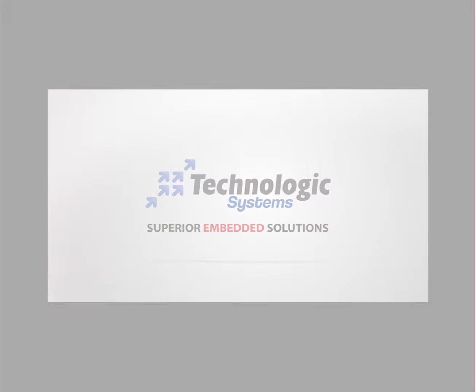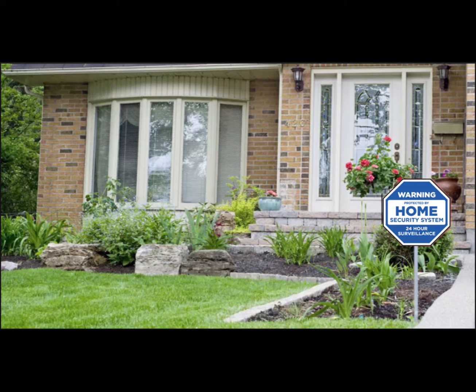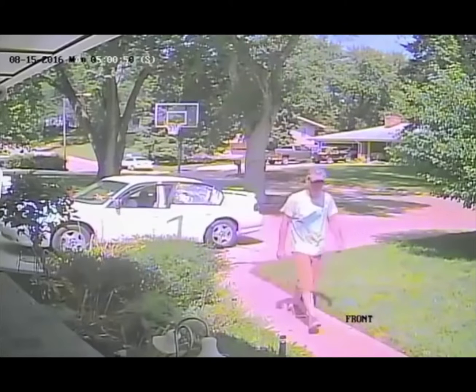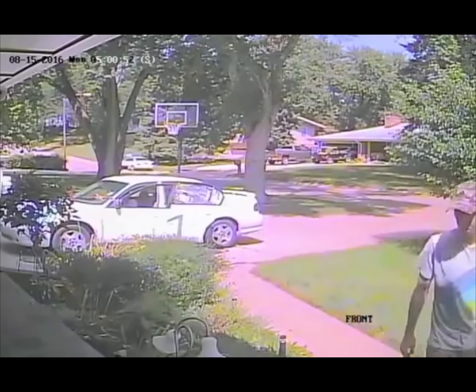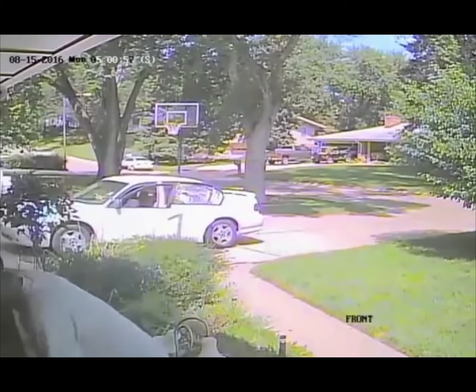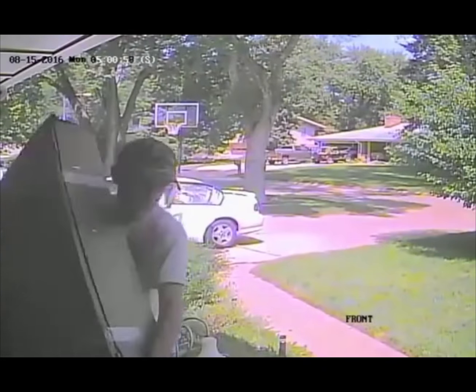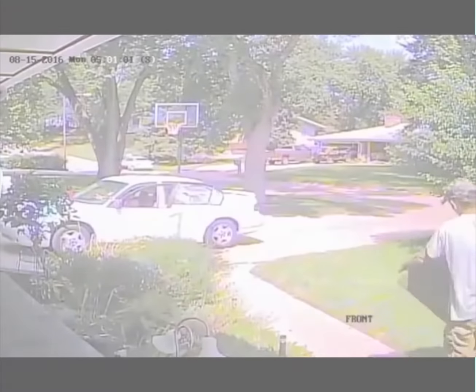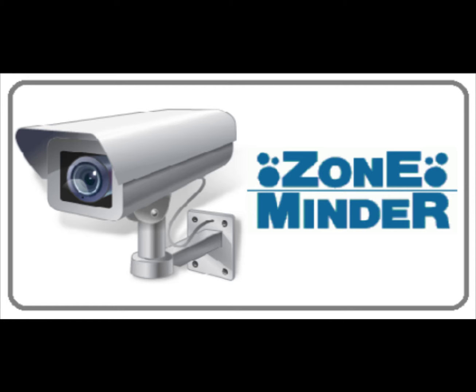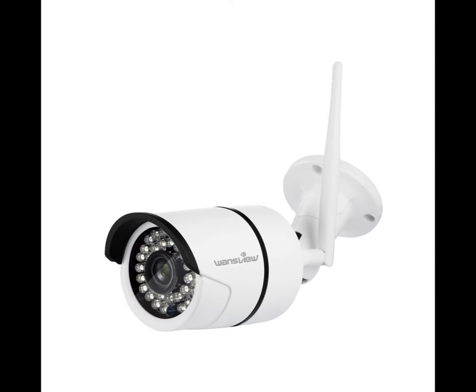Have you ever looked into getting a security camera system at your house? I know I have. The cost for them is outrageous most of the time, and the flexibility of the systems is limited, not to mention most want a subscription fee for monitoring. So instead, I decided to build my own security system centered around our TS-7970 single board computer. I also used ZoneMinder, an open source video surveillance software, and two 720p wireless outdoor security cameras.